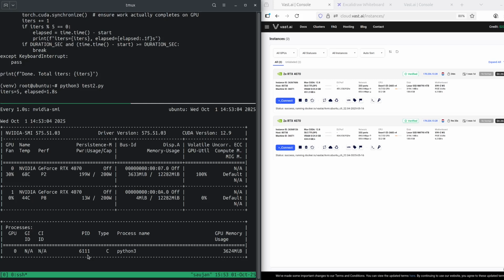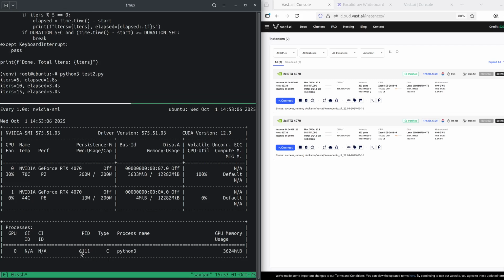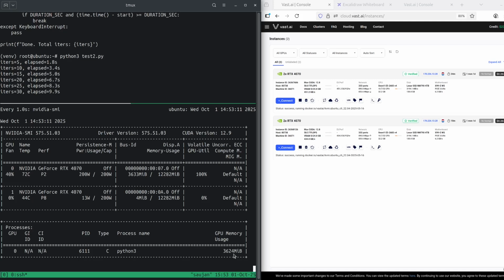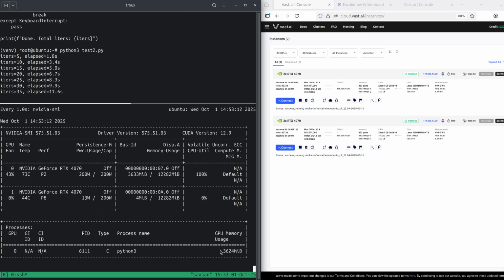Okay, that should be running now. Boom, there we go. So we have a new process here, process ID 6111, and the name of the process is python3. The current memory utilization is 3.6 gigs. You see one of the GPUs is utilized 100% while the other one is 0%, right? The memory utilization here is spiking, but over here it's not using a lot of memory. Same goes with power, we are reaching peak power. The fan is at 53% now, that's the GPU temperature, and the performance state is at P2, right?